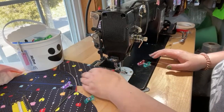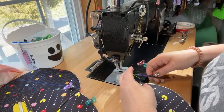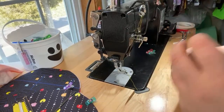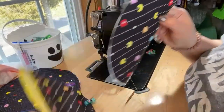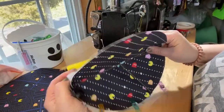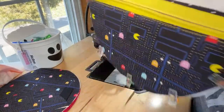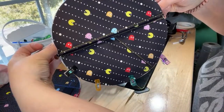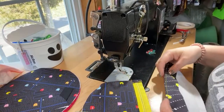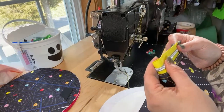This part is ingenious, Kim. This part of making the little hidden zipper area, that's why I don't design patterns, because I never would have thought of this. So this is our top. All right, this is the magic. We're going to take this piece here and put it. So now our zipper is hidden in there. So smart. Okay, I want to find my center again.